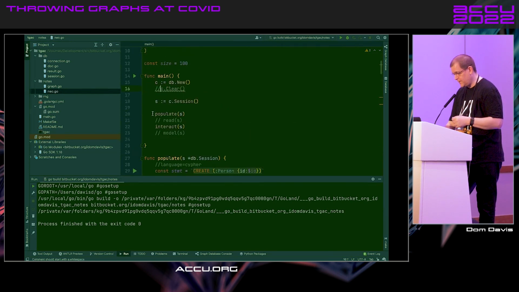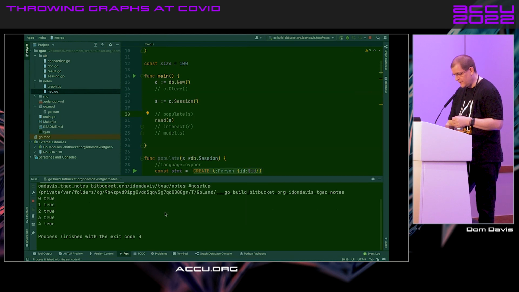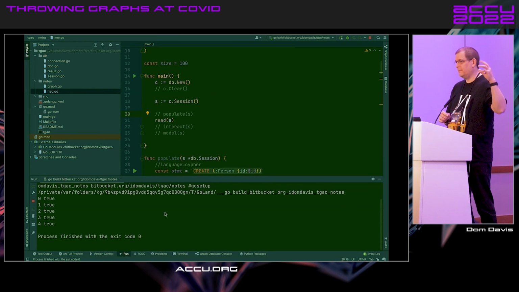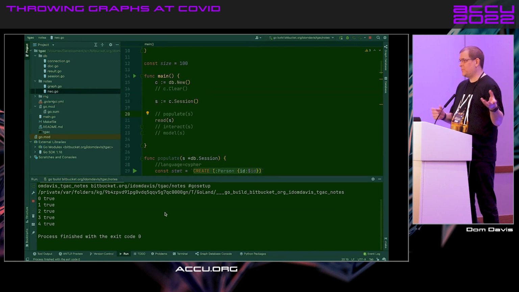So if we don't clear the database, and we don't populate it, and we don't interact with it, but we do read it, unsurprisingly, we will get a bunch of IDs come back. And there is a reason they've come back in order, and it's to do with the way that Neo is doing its lookups and the way we created those nodes. It's not guaranteed to be that way, but we've got a small data set that we created in order, and it's coming out in order.